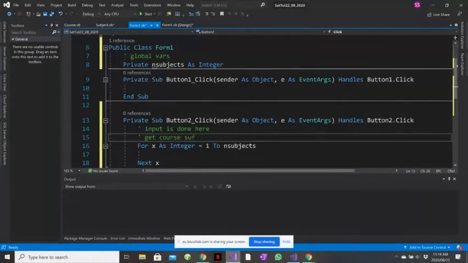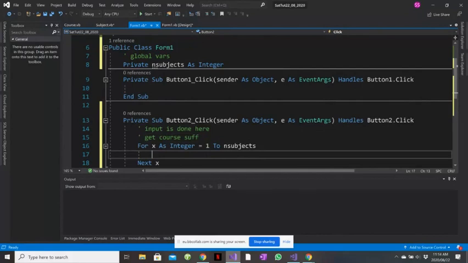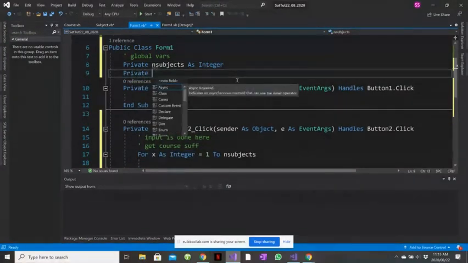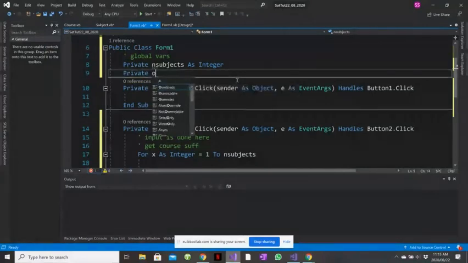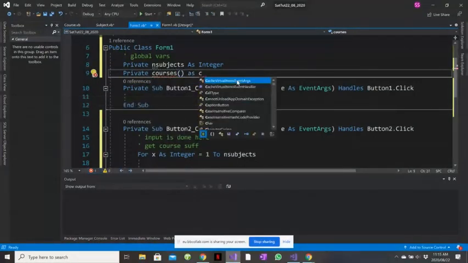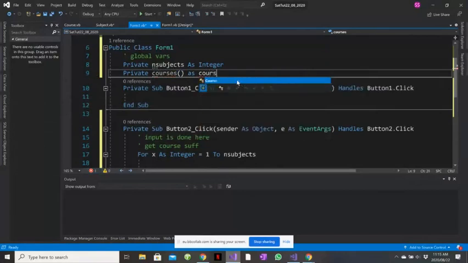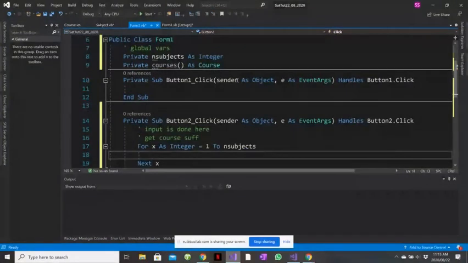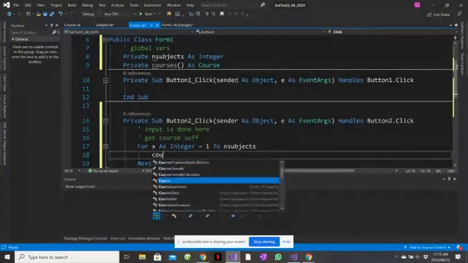So essentially, I need to click those arrays quickly here. Let's go click those arrays. Course. So in here we're going to say, well, course.